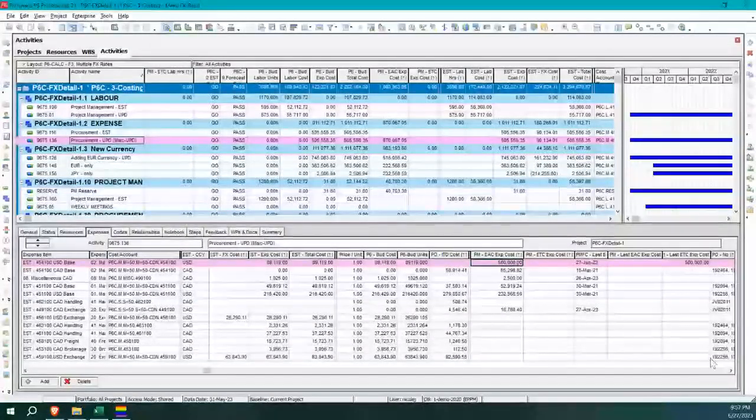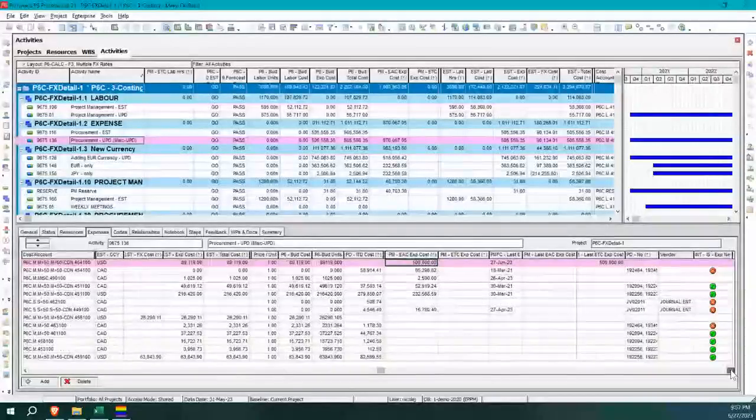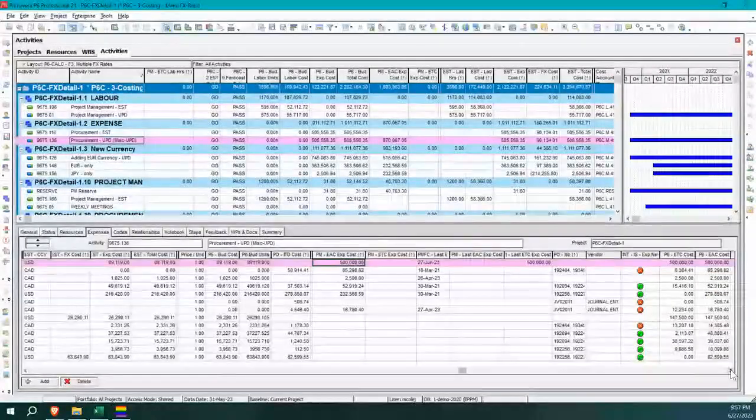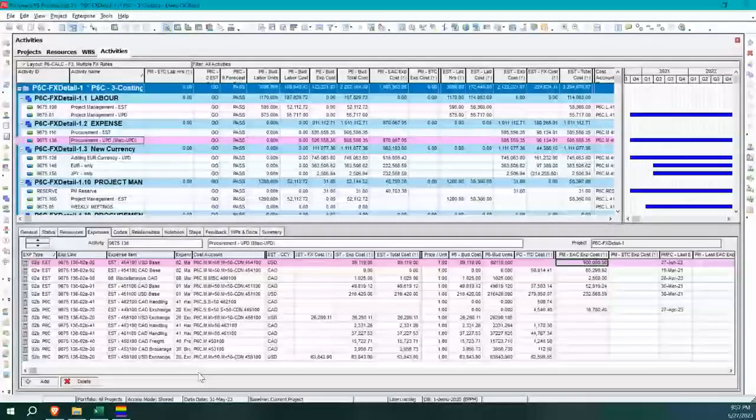And again, we can put it out to reports. We can put it out to web apps. We could put it out to our CAPS tool, which is an updating interface. So lots of different ways we can get this to be a simple updating mechanism. Now, because this is the main expense on the activity, as soon as I do this forecasting, it's going to start to do the automatic forecasting of all these other components. So again, it saves a lot of time for your team. So really, these are the things that we've done to try and make the costing much easier to work with inside of P6.